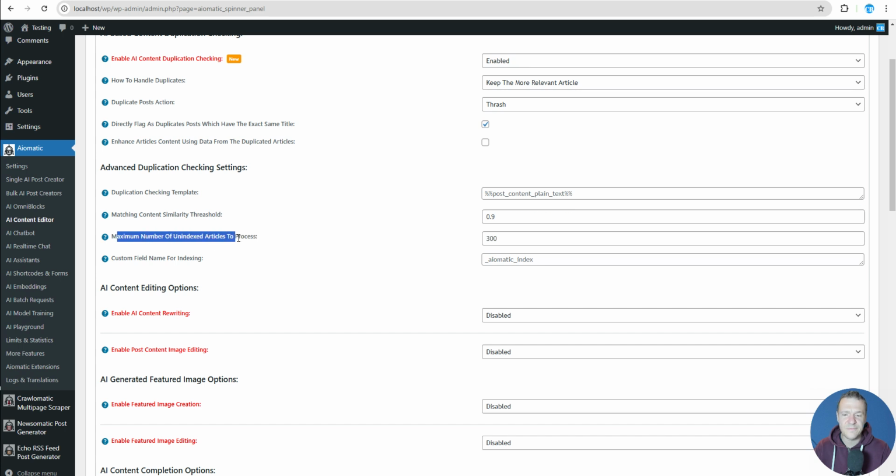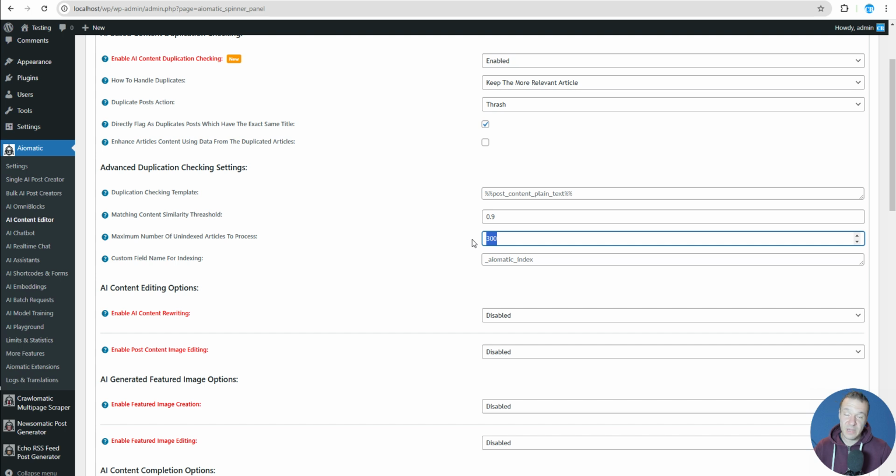So, maximum number of unindexed articles to process. This means that if you have Aimogen on your existing site which has many hundreds or thousands of posts published already, the plugin will index each post using AI in the background, as it will need to do this indexing to understand each post's meaning and structure.